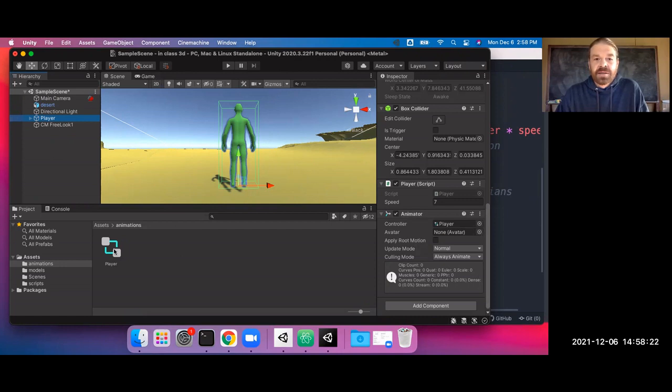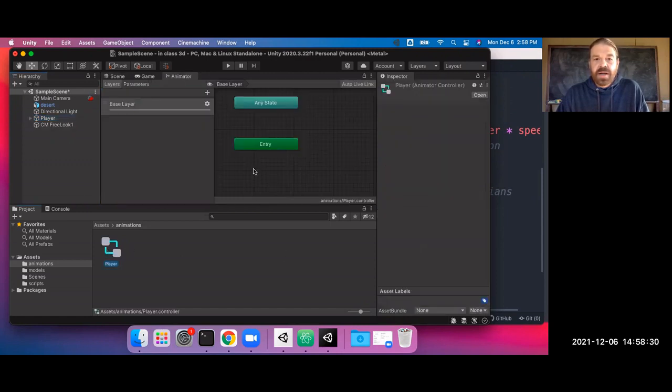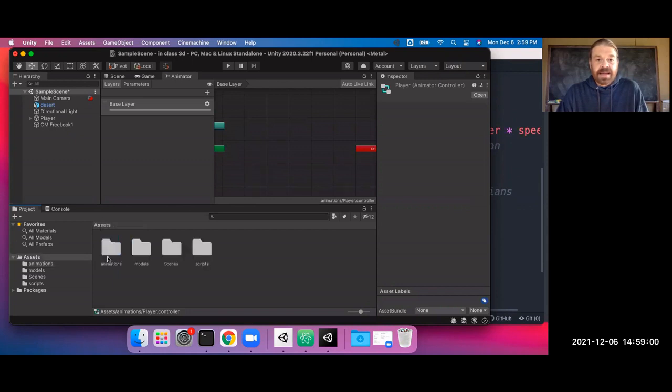So once we have that, it's going to control our player object. We'll just open that up and you'll see we kind of have the same little thing. We have the starting point, and then we'll transition to one of our animations or any state. So no matter what we're doing, we can set up a transition from anything to one of our other animations on like a certain key press or something. And then the exit, the actual shutdown.